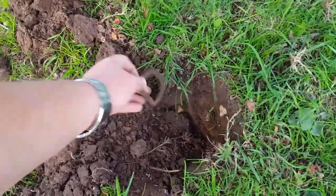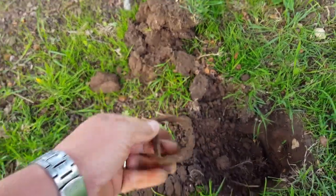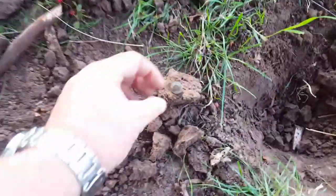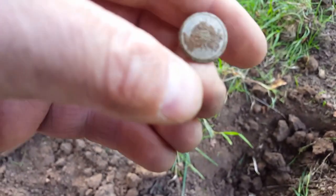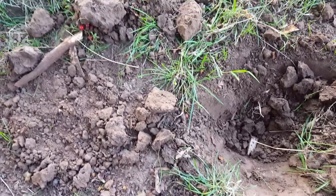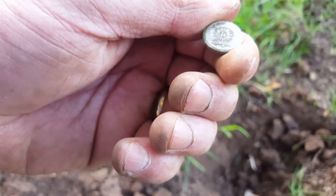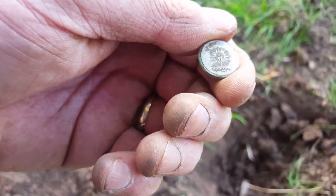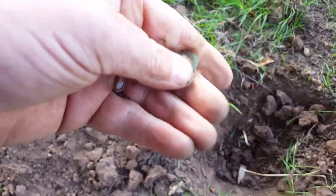Right, another quick find here. There's another horsey thing in there. It's quite recent as well, so it's probably off the horses in this field. Yeah, let's push on. Right, there's another little one here. Little button. It's got something on the front. It's all design. It's like a wipe. Oh, what that is. Sounds like sun or something like that, though. Alright, there we go.